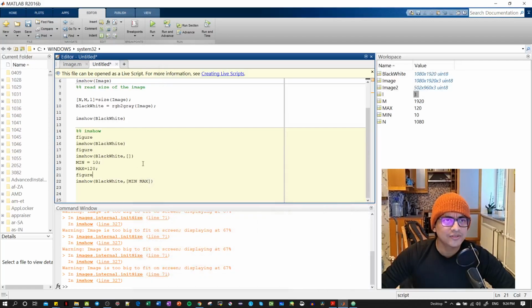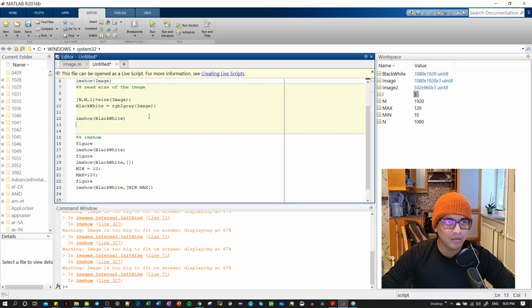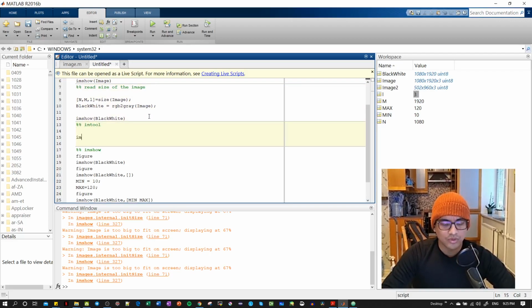Hello everyone, today in RipTed continuing with the video tutorial in MATLAB for image processing, I will show you a tool that you can use to check the image in a more interactive way, imtool. So let's put imtool as an input. We will give a black and white image. And let's see what happens.